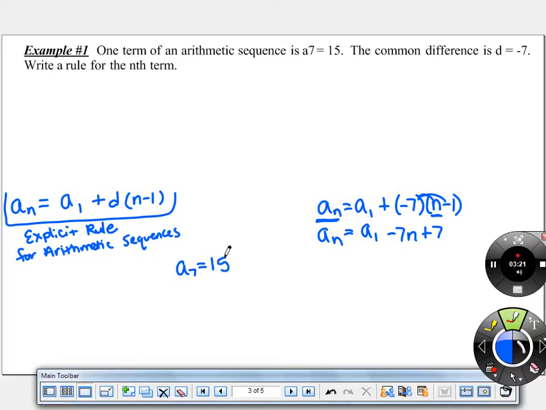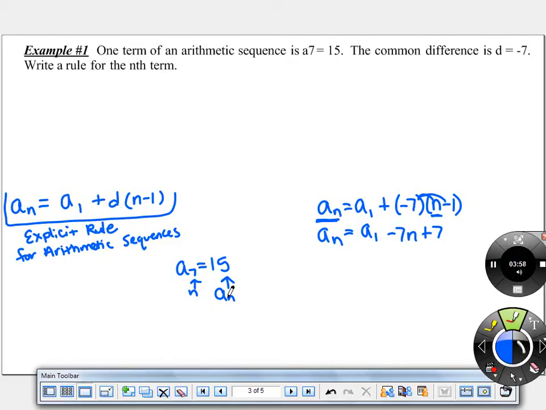Okay? This means when n is 7, then a n is 15. In other words, if I plug in 7 for n, I should get 15 out for a sub n, right? That's what's supposed to happen in the rule. You might not think that's very important, but that means I am allowed to put a 7 here as long as I put a 15 here, and it still all makes sense because they've told me that one true statement. How is that going to help me by plugging in that piece of information? Yeah. Then I'll be able to solve for a 1.